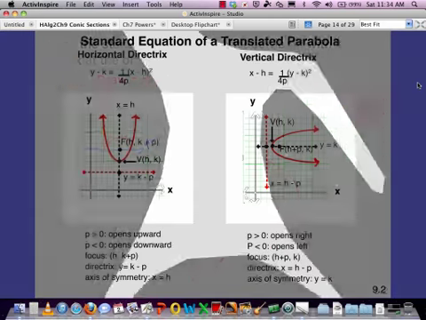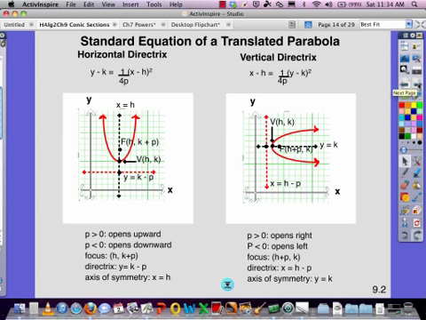Okay, now I believe day 2 information we'll be spending on these starts going through the transformations. Now, the transformations are not totally different than the transformations we've been doing in the past, meaning I've got the HK values, what it affects, but look carefully because we do have some differences. Horizontal directrix. We will still have y equals. It'll still lead off with a y equals equation and our x squared. So it's still mimicking our y equals x squared if it's going up or down and still has been moved. Okay, that's not really going to change anything.